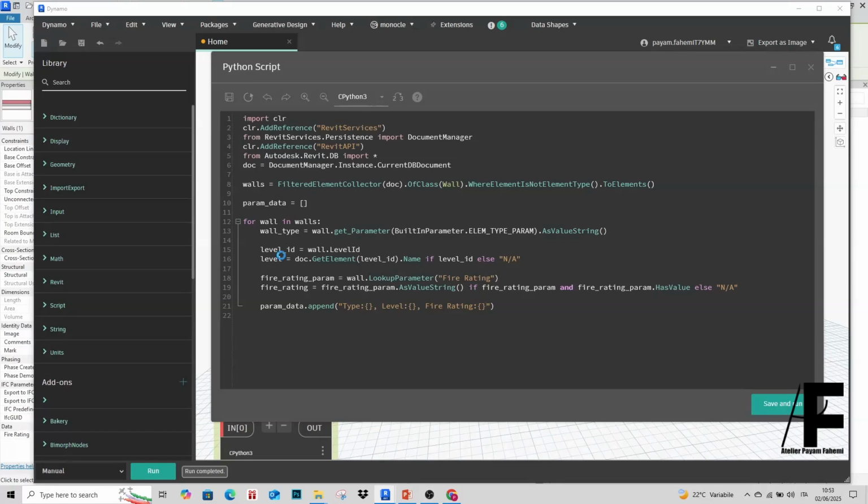Dot format, and we look for wall type, level and fire rating. And out of the loop we look for our output as a list that was param underscore data. Now let's save and run.